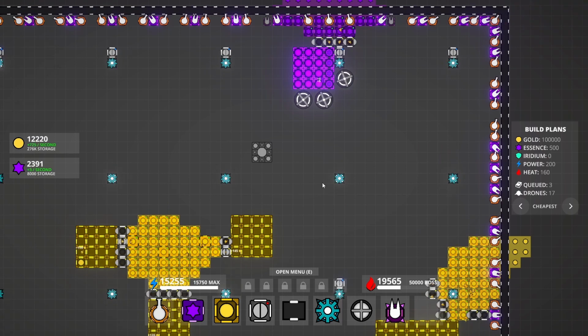Come on. 3 more in queue. And then we'll get some money again before we expand. Let's understand what the lab does. 25,000. Okay, nice. 2 more. 1 turret, this one, and 1 lab. 75,000 gold and 500 essence. This is 500 essence, okay.